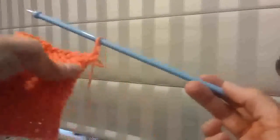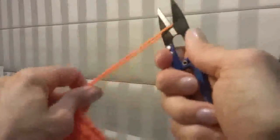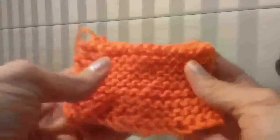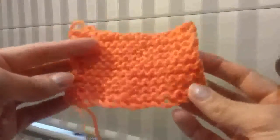And the sample's basically come off. So I normally just pull the wool long, and with my scissors I just cut that loop like that, and you can pull the wool out, and just tighten the tail, and there you have it, your sample, learning to knit and stitch.